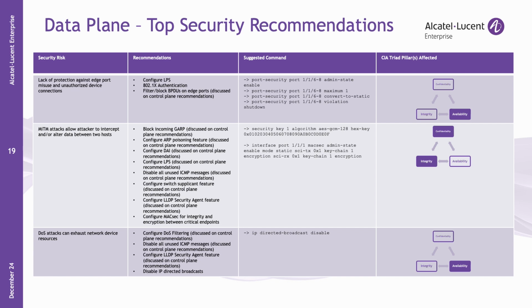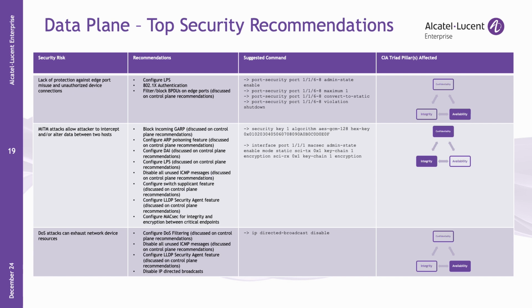So the risks of data plane recommendations are similar to control plane recommendations. The first security risk is the lack of protection of edge port misuse. We have covered this in the control plane recommendations, and the same mitigation steps apply, such as using learn port security, .1x authentication, and to filter or block BPDUs on edge ports.